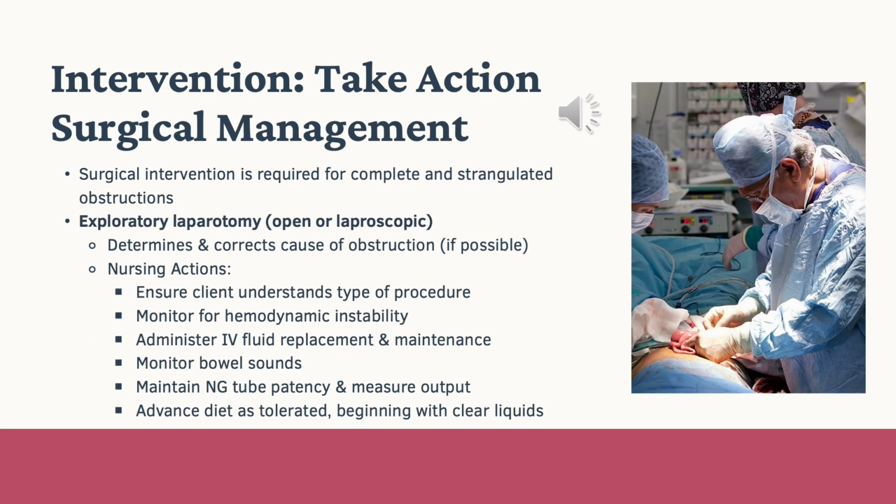So for patients with complete mechanical obstructions or strangulated obstructions, surgical intervention becomes very important. The most common procedure is an exploratory laparotomy, which can be performed through either a traditional open approach or a minimally invasive laparoscopic surgery. With the open approach, the surgeon makes an incision to access the abdominal cavity. Here, adhesions can be lysed, tumors can be removed, or infarcted bowel can be resected. Severe cases may require more extensive procedures, such as a colectomy or even a colostomy.